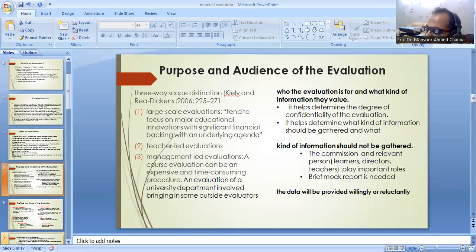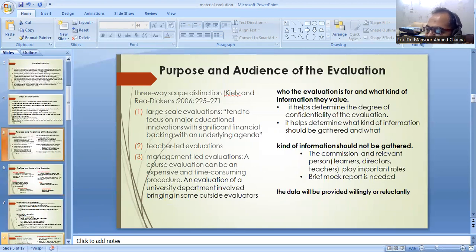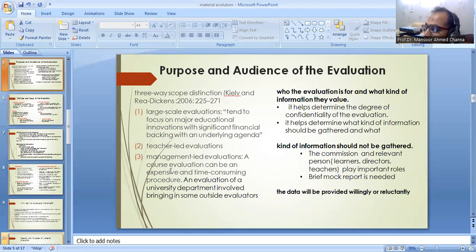Now, purpose and ideals of the evaluation. The main purposes and ideals of the evaluation are based on a three-way scope distinction, which can be included as the purposes and the audiences, as Kelly and Reed Dickens discussed in 2006.